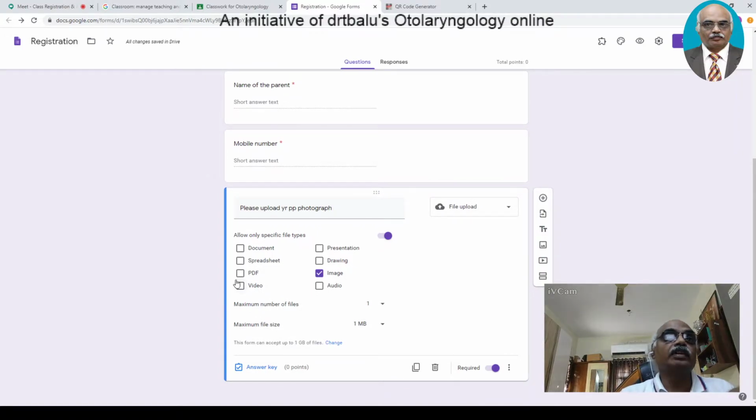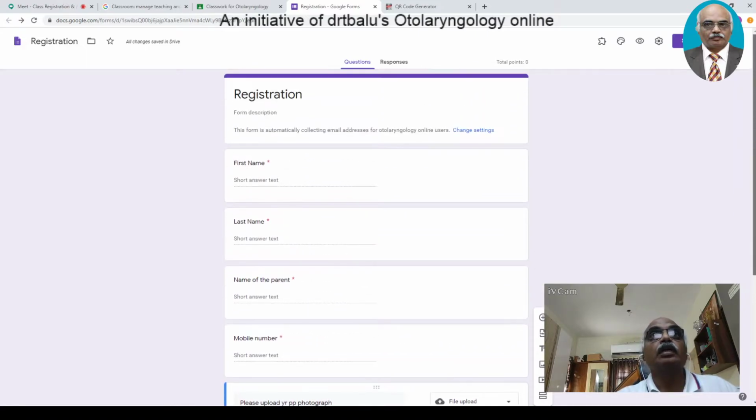So what we have given is we have asked the student to upload the photograph. We have said only images should be uploaded, and then we have even specified the file size. So this is actually a feature which I am showing you for the first time in Google Forms. And now let us customize it, make these forms look better.